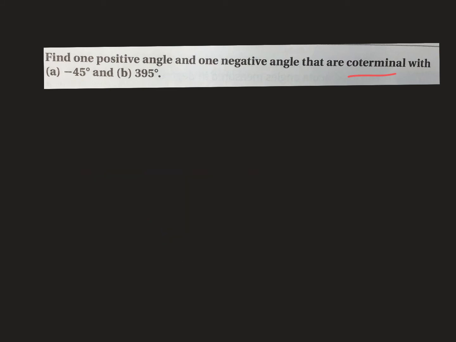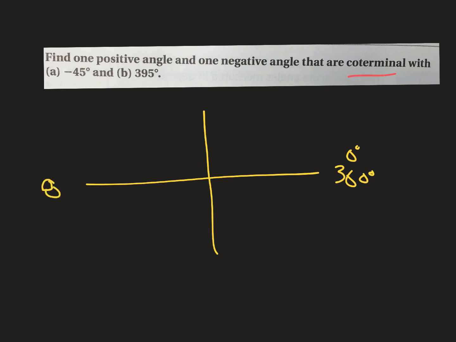It says 395. I'm gonna draw 395. Remember, that's 360 and 0 when you go all the way around. That's 180 over here. So if I'm gonna go to 395, starting here, remember, 395 is all the way around this 360 and then 35 degrees more. That right there would be 395 if I go all the way around there.